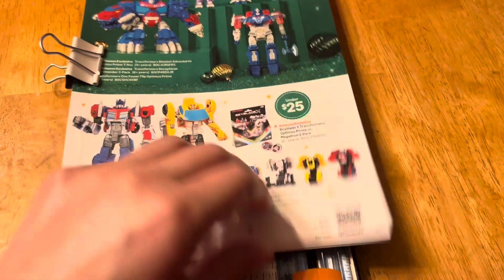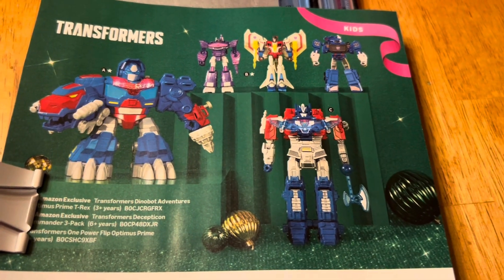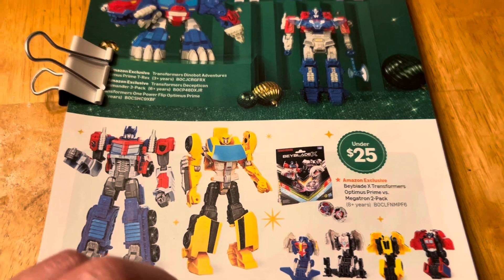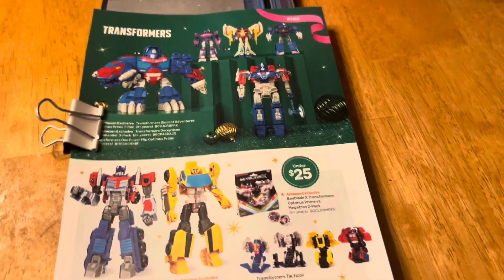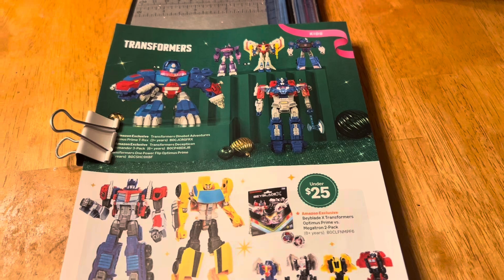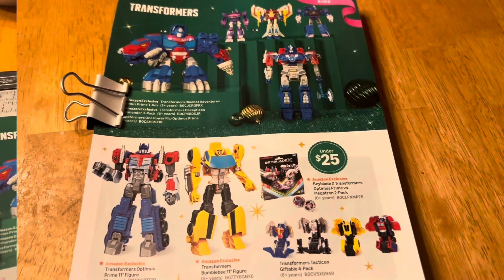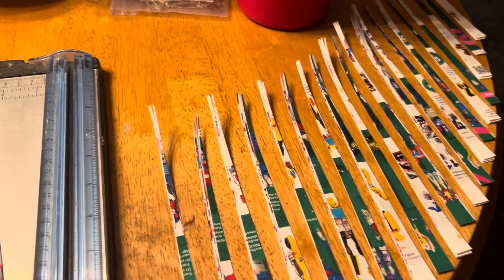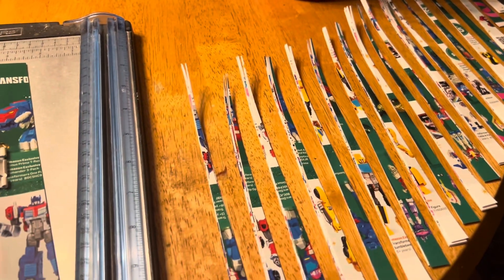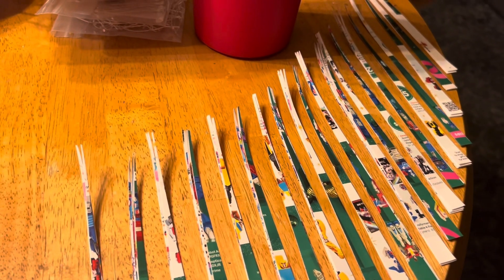So we have six pages together here. Oh, we've got Transformers on here — this is what they all look like this year, neat! Okay, so when we get back I'll have them all cut. All right, so I have them all cut now, none of them rolled yet. Here's my waste, and let's get to doing this because I have to work today — yep, gotta work on Sunday.